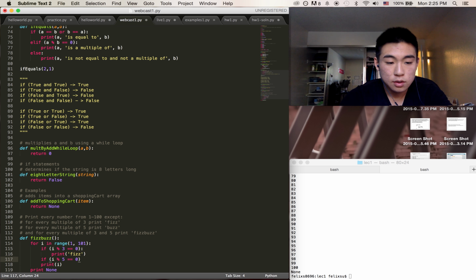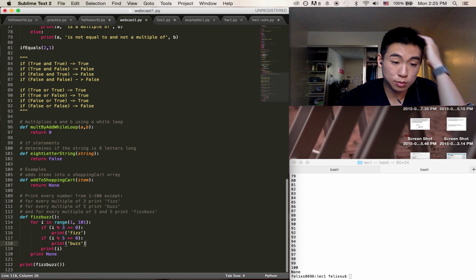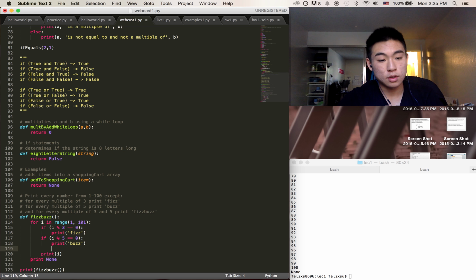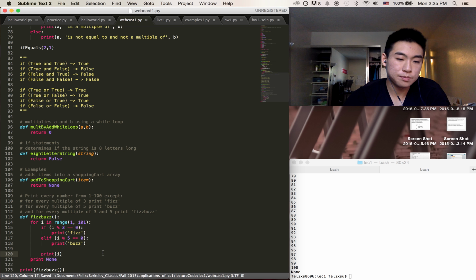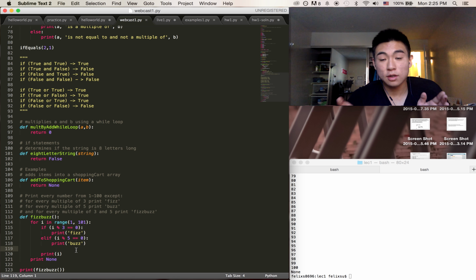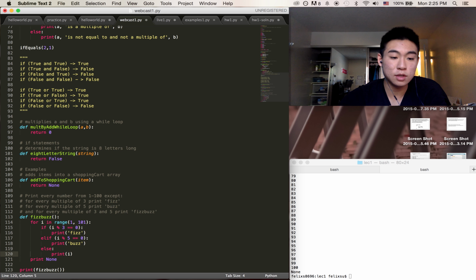So this is the normal progression of somebody's thoughts when they go through this problem. Now, let's do elif, because it's else if. It shouldn't matter in that case, and the reason it shouldn't matter, you should think of it yourself. Try to think about why if or elif shouldn't matter in that case, but I'm not going to explain that now. So cool. And the default function, if it's not any of those things, is to print I.